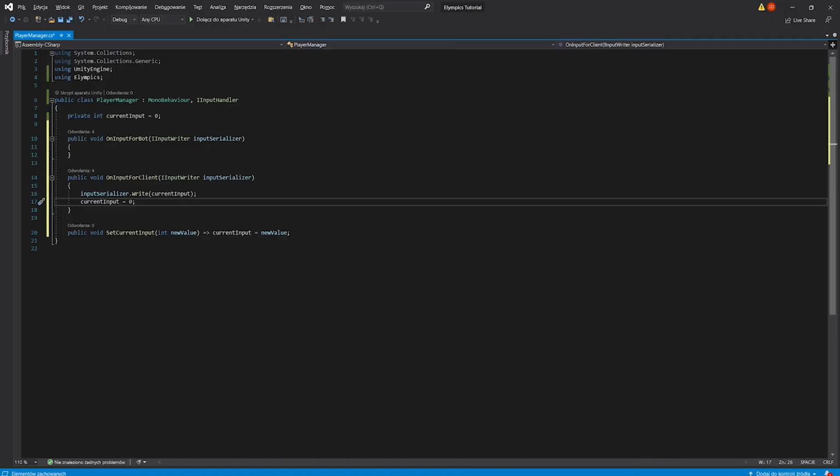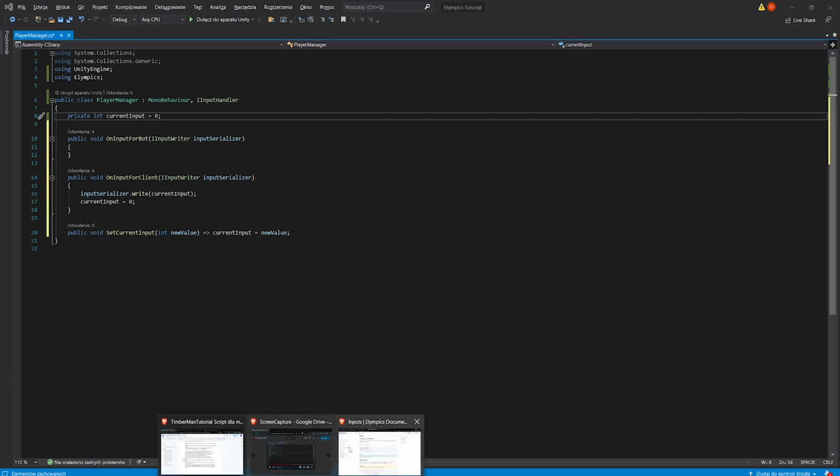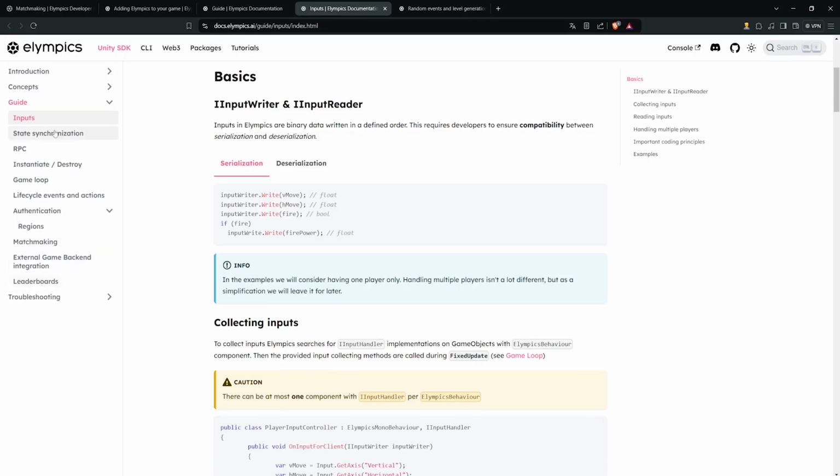The input will be used to move the player between right and left, so let's add a synchronized variable to store information about their current position. Synchronized data is stored in the Elympics variables. You can read about them in detail in the guide state synchronization section of the documentation.